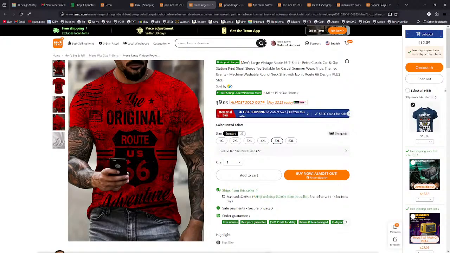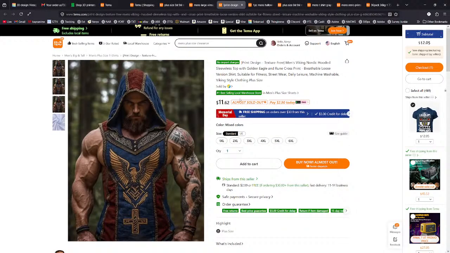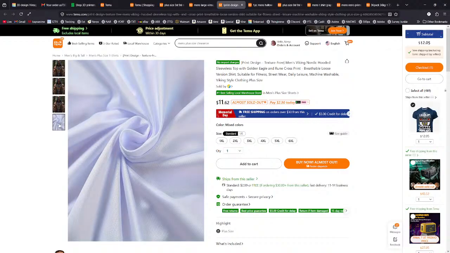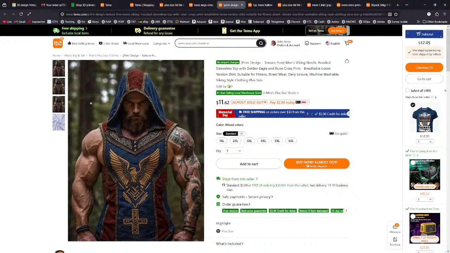It's annoying. I know. I'm pretty sure he would love this shirt because he loves Route 66 stuff, but I don't know what size he is. But for $9, I definitely want to get it. Like this here, this is completely fake. It looks nothing like this. This is embroidered. It's going to be this with a low quality copy of this design printed on it. And you're not going to get this hood either.